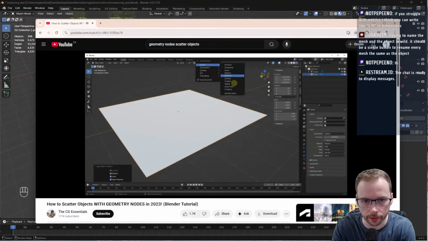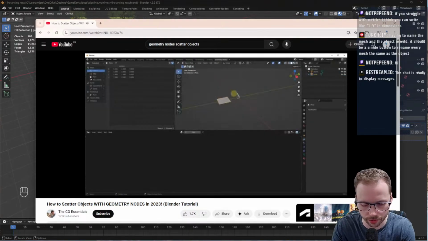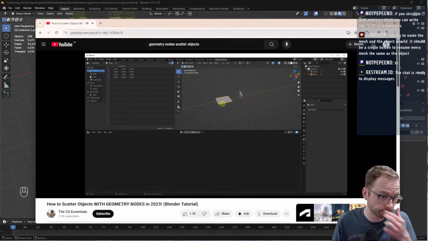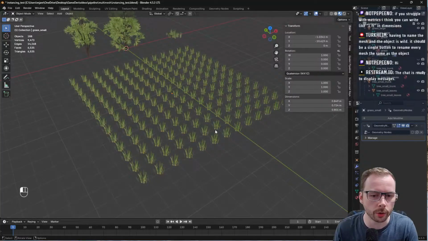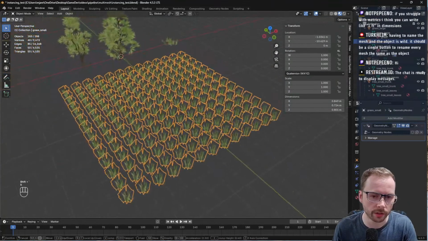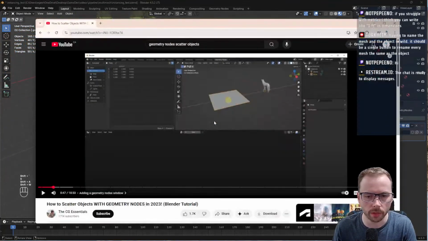Oh, that's built in now. We just have geometry nodes as is. No extra steps. Workspace. And what that's going to do is create a workspace that's set up so that we can work with geometry nodes. And so what we want to do, I feel like all I need to do is put a random value in and kind of disperse them. But we'll see what he says.